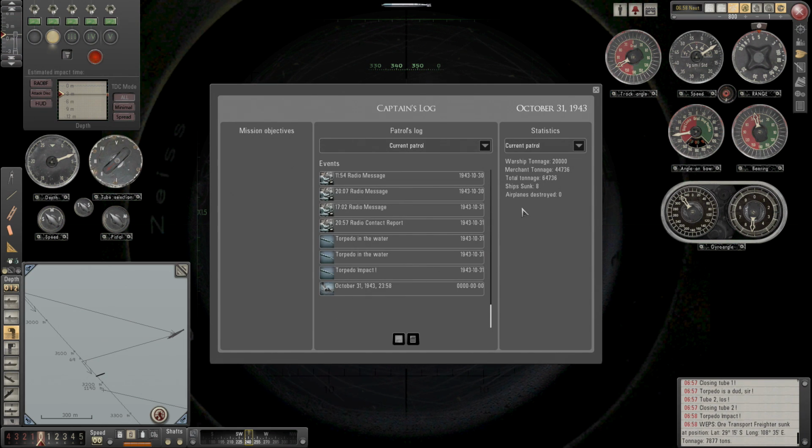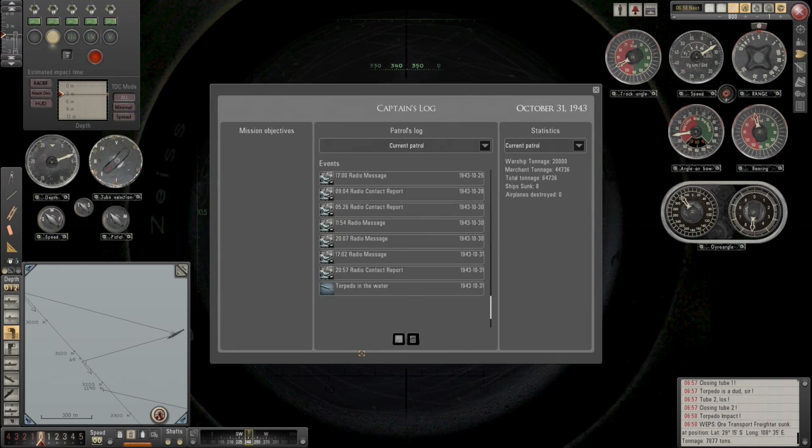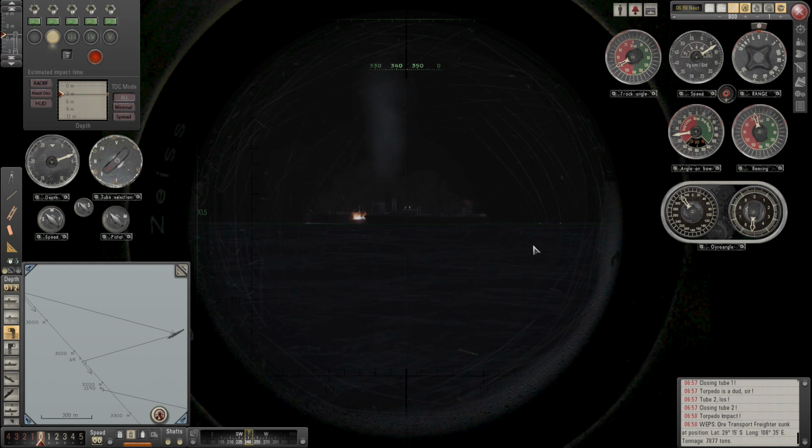But, there we go. We have our first kill, our 8th kill of our patrol. The ore transport freighter for 7,877 tons. That was the dud torpedo exploding underwater. Brilliant. So that's 8 ships sunk. Merchant tonnage up to 44,736. With a 20,000 warship tonnage takes us to 64,736 tons. Wonderful. Right, we'll clean up.